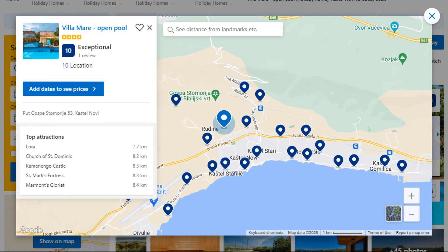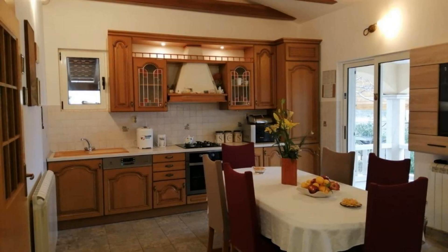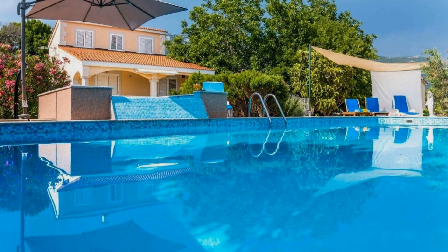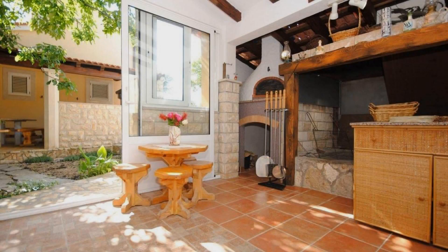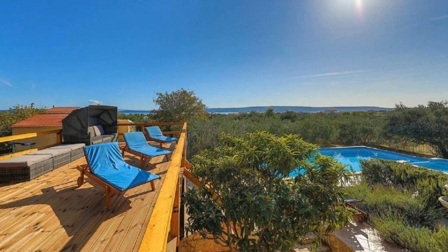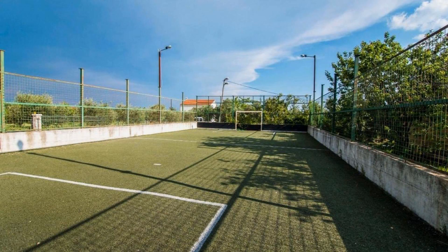Number 4. This is a 4-star property. The location of the property is superb and the guests love walking around the neighborhood. Check-in time is 2 pm and check-out time is 10 am. Guests are required to show a photo ID and credit card at check-in. Pets are not allowed in this property. There are 4 types of rooms available on Booking.com. You can book online and enjoy it.